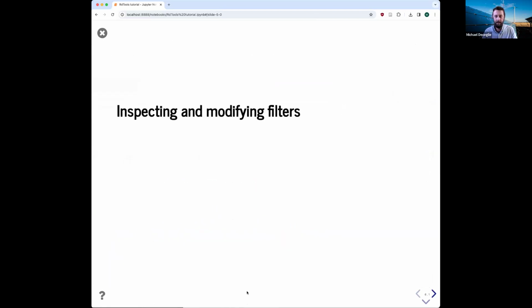So I showed you the workflow before, right? We normalize, and then we filter, and then we aggregate, and then we analyze. There are a lot of devils in the details when it comes to filtering, and the interface for filtering in RD Tools is also a little tricky. So I wanted to make sure to take some time today to look at that.